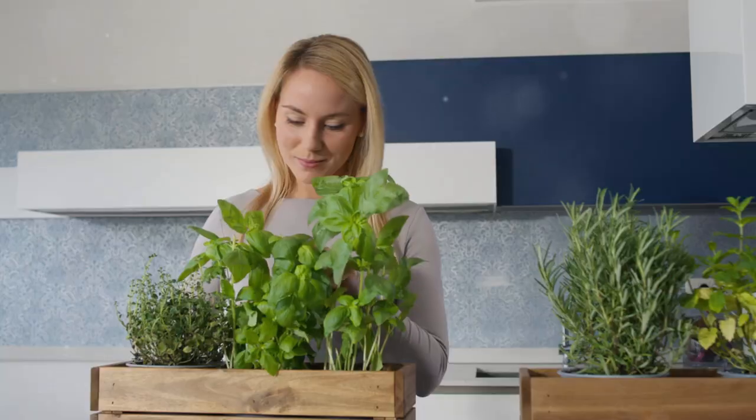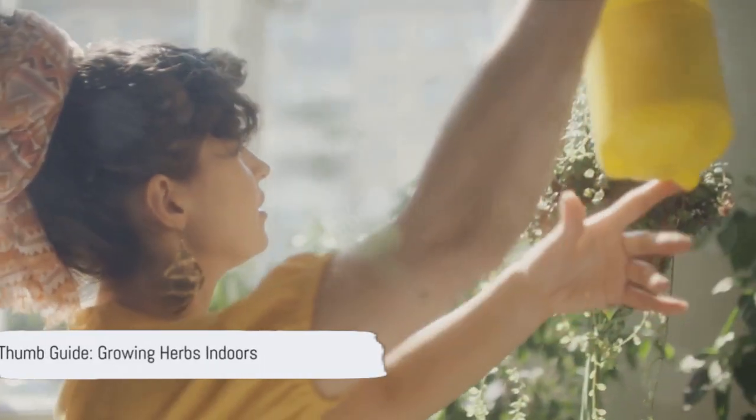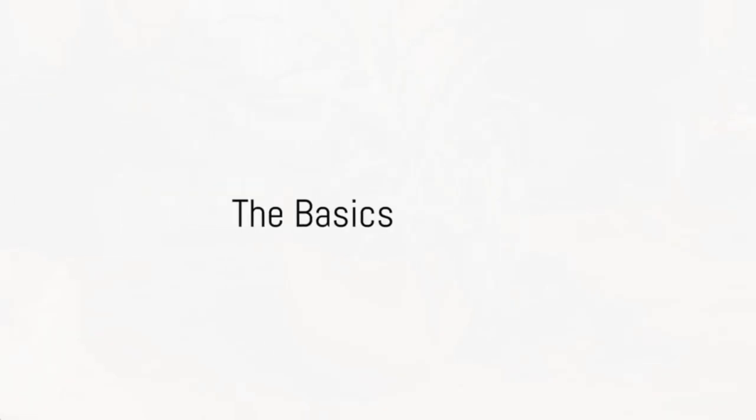Have you ever wanted to grow your own herbs indoors? Imagine the convenience, the cost-effectiveness, and the sheer satisfaction of cultivating your own food right in the comfort of your home. Well, you're in luck, because today we're going to show you a step-by-step guide on how to do just that.